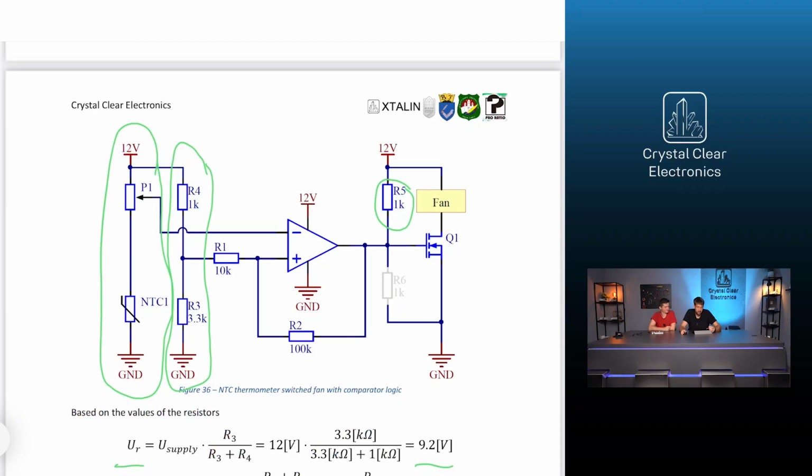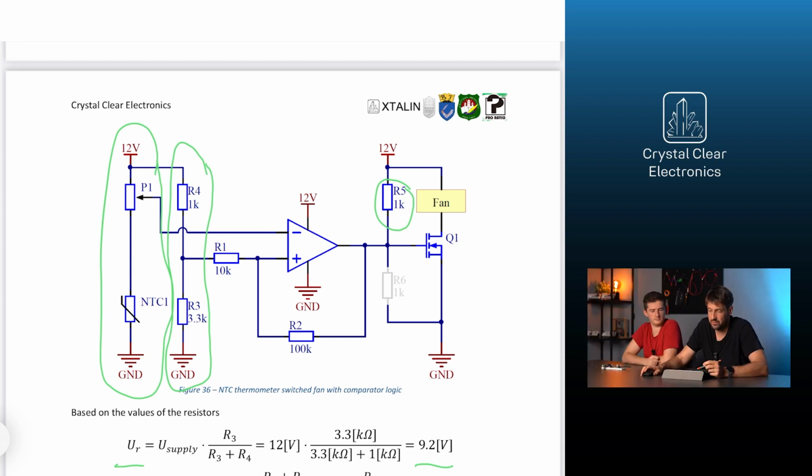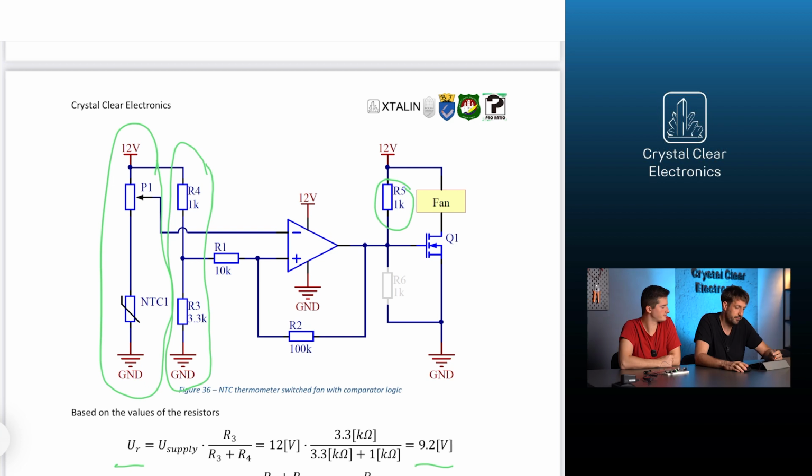If you use a MOSFET where the maximum gate source voltage is lower than 12 volts, then the R6 resistor is needed so that when the comparator disconnects its output from the negative supply voltage, the MOSFET's gate source voltage will be only around 6 volts because R5 and R6 form a voltage divider and the resistances are the same. R6 has to be chosen so that the voltage on it should always be smaller than the maximum allowed voltage of the MOSFET's gate source voltage.